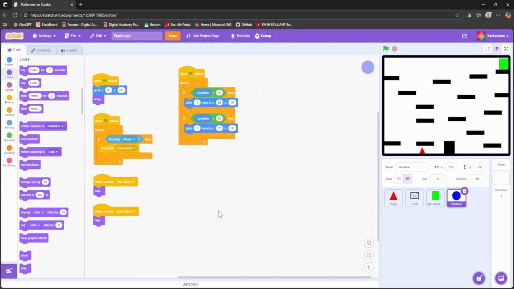Today in this video we are going to be improving upon obstacles and making more for our levels using our optimization tips from our recent video. Let's jump straight in. So currently right now we only have one obstacle in the game, and we could easily have more by right clicking and clicking duplicate and having multiple sprites, but that would slow the project down. So in order to make it quicker, we can actually make multiple improvements to our sprites.